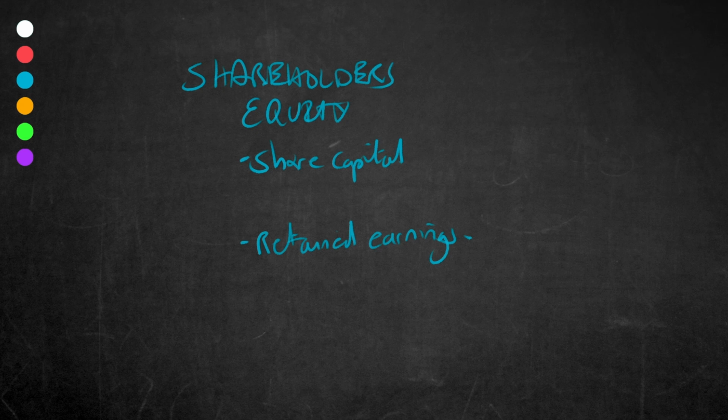So, say a company makes 10,000 of profits one year. It may decide to pay out 5,000 of that, half of that, in the form of a dividend to its shareholders. The remaining £5,000 becomes retained earnings, and as a result, it increases the assets portion of the balance sheets by £5,000. And we saw how this all related to each other in part one of this series.